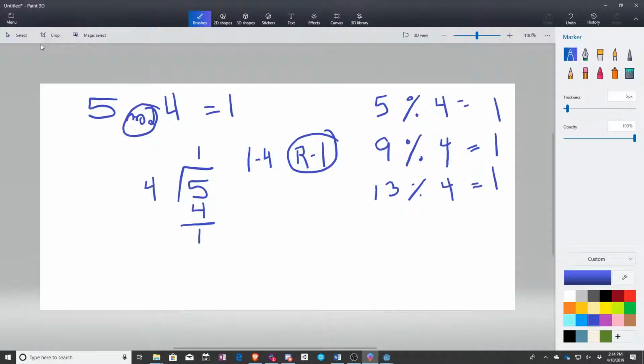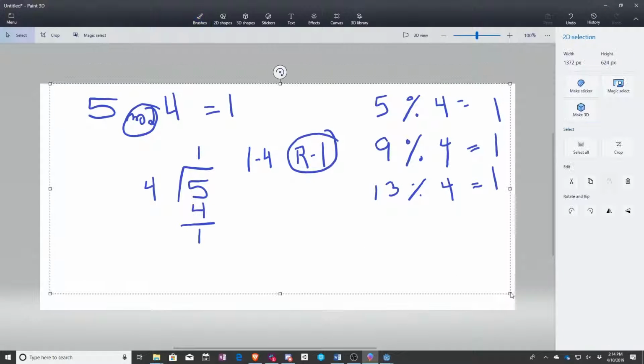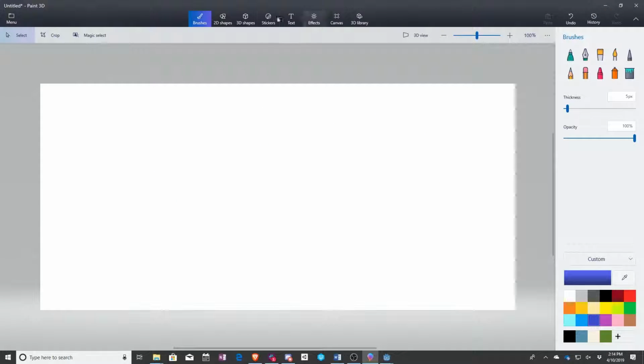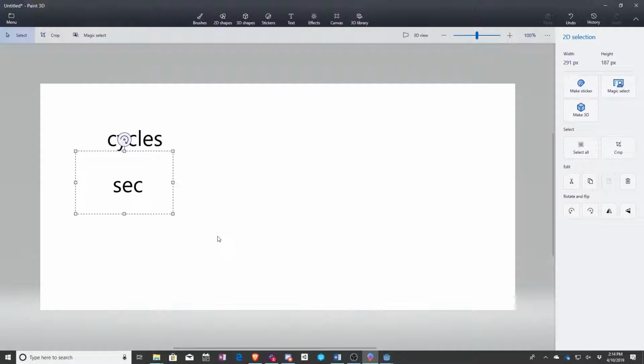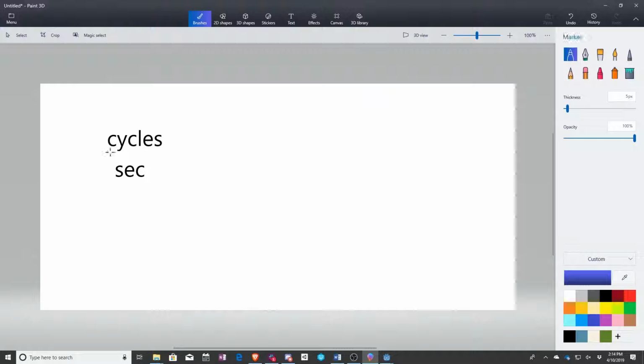Just to show you what all that does, right now we have cycles per second. This right here is the physics FPS.